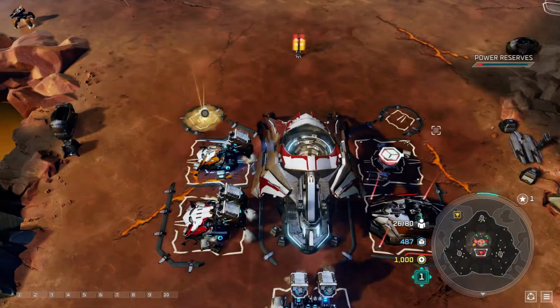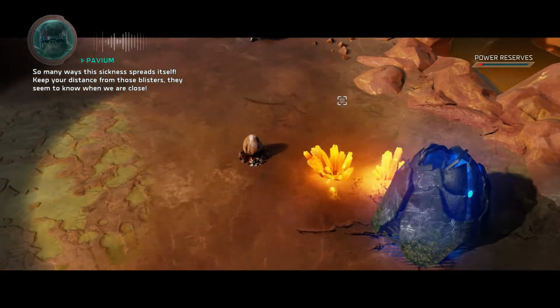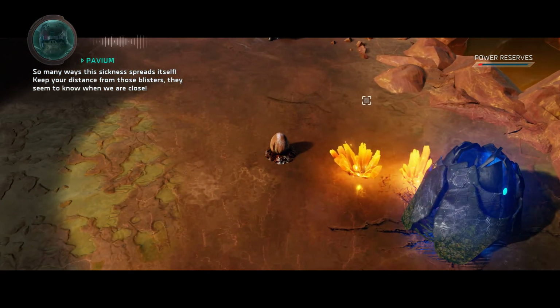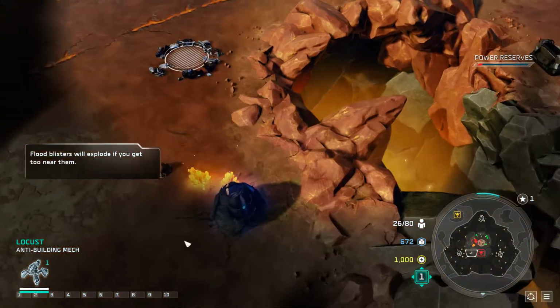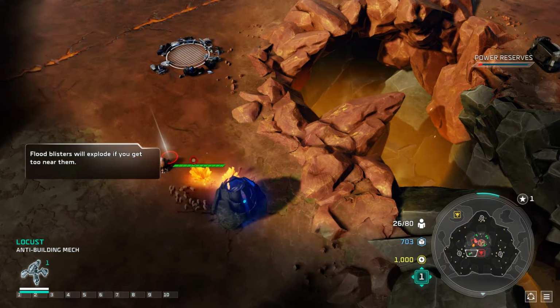We need 12,000 power. So many ways this sickness spreads itself. Keep your distance from those blisters. They seem to know when we are close. Use the locust to snipe them, I guess? Yeah. So we need 12,000 power in order to win.